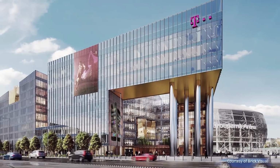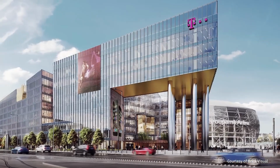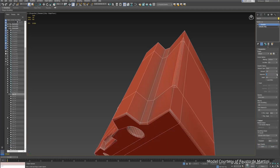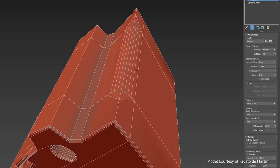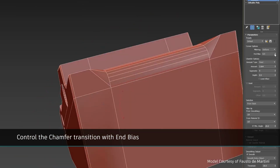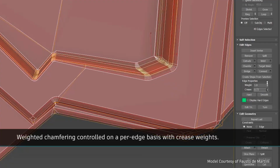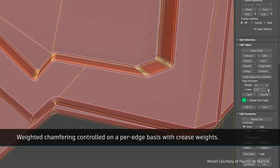The same issue that I'm having with them celebrating the fact that you can push all of those things from Revit into 3D Studio Max is the same problem I'm having with the chamfer stuff. In as much as I respect the fact that they've been working on the chamfer modifier for a very, very long time, and they're trying to make this thing look so amazing. And by the way, in case you don't know, chamfer is what you call bevel in every other app. 3D Studio Max just seems to call it chamfer for some reason. So this chamfer modifier that they're working on, I think it is something that should have made its way as an update for a previous version and not as a feature update for a new version.